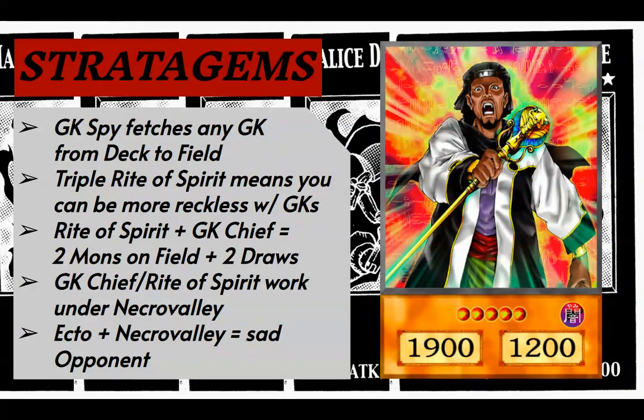So for Gravekeeper Chief, you can tribute the monster, and then that monster you just tributed, you can special summon it if it's a Gravekeeper monster. So with Rite of Spirit, special summon that Gravekeeper monster, get your draw. Then Gravekeeper Chief, you tribute that monster off, special summon it back out with Chief's effect. You get 2 draws. So that engine is so crazy.